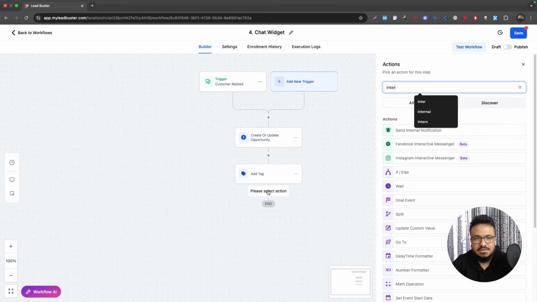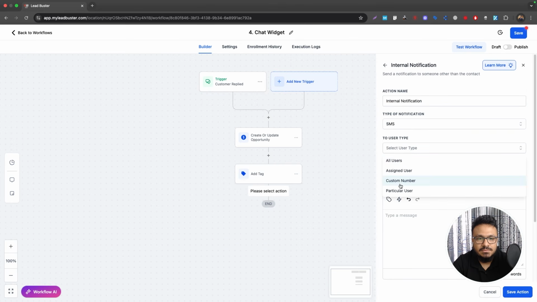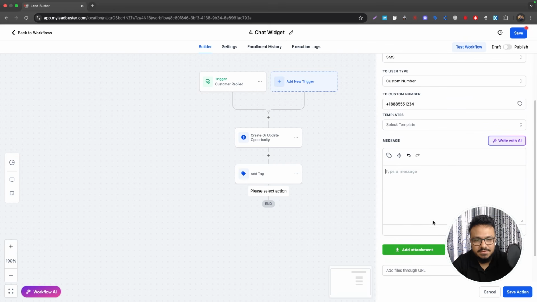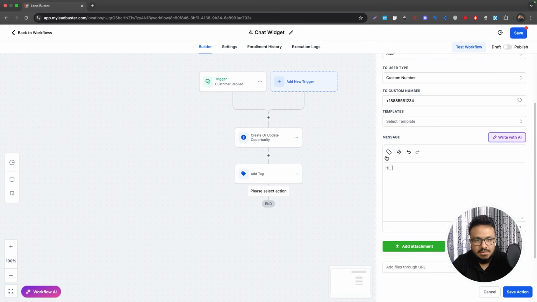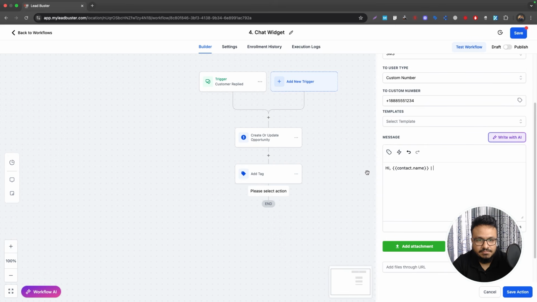And now we can send an internal notification to custom number, maybe. Put the country code in and say hi. We'll say contact, sorry, not user, contact, full name, has put a chat widget inquiry. Please call or follow up, right? So that's a notification we are sending to the business owner.